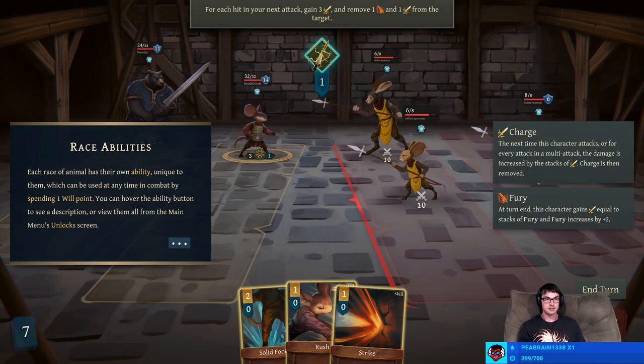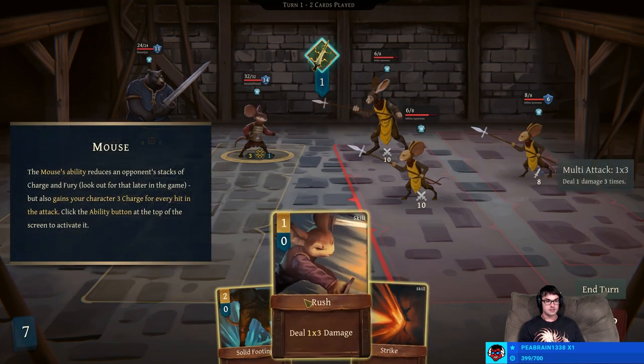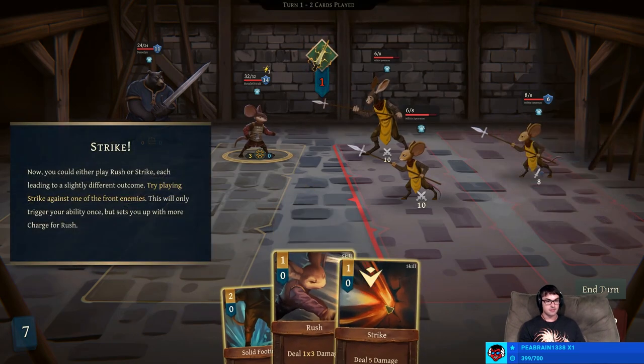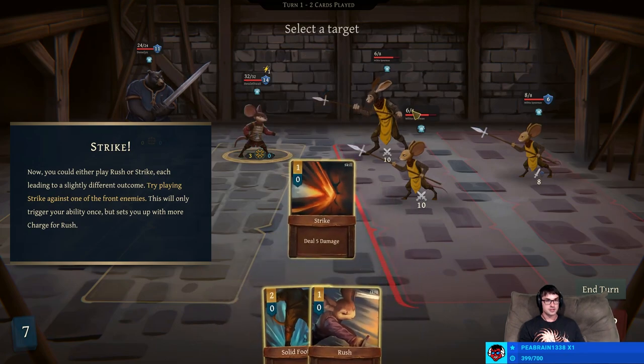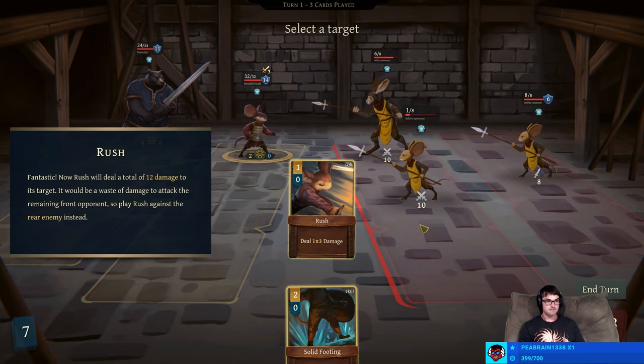This one is... For each hit in your next attack, gain 3 charge and remove fury and charge from the target. So we do that and then want to... We get more charge if we rush first. It seems it wants us to strike first. Rush against the rear enemy.